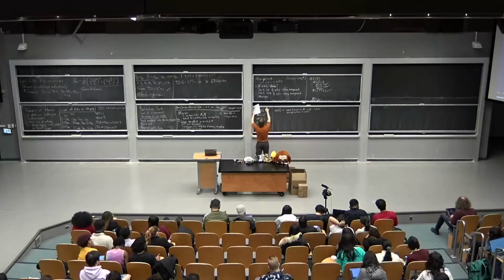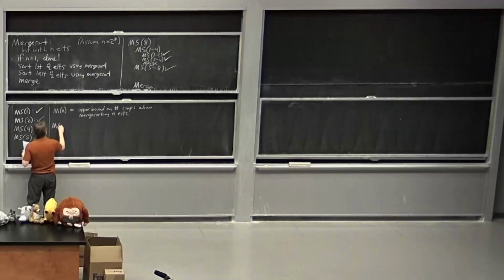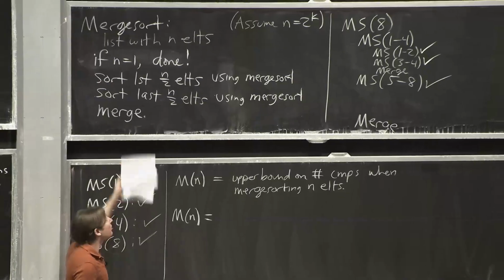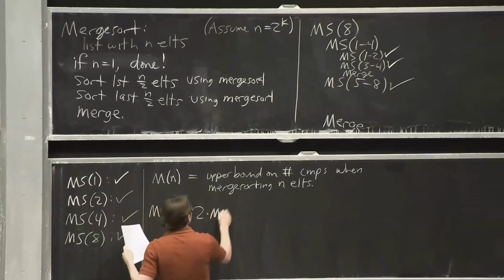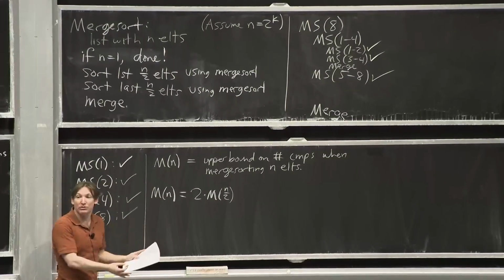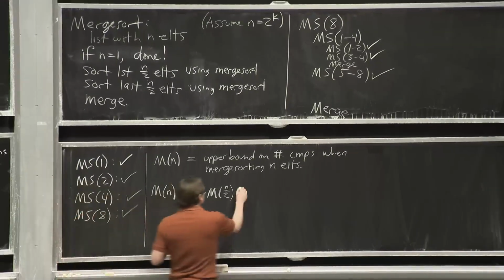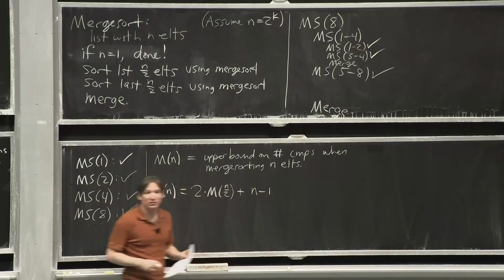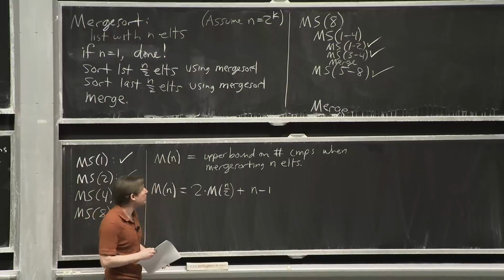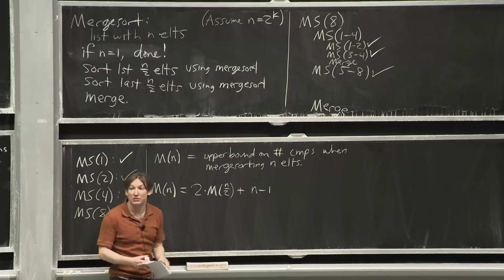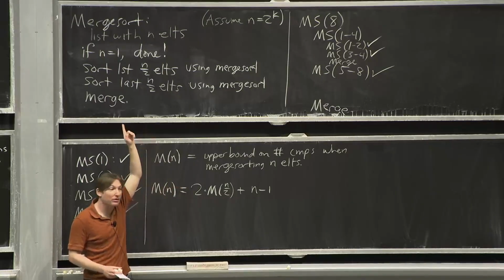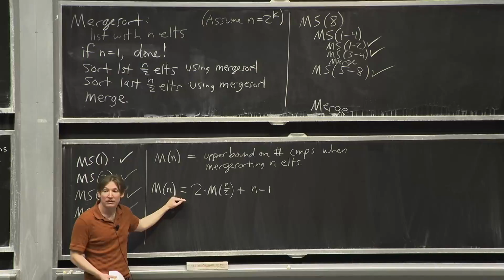And we have our algorithm. It's up here. The runtime for M of n, well, we're calling the algorithm for n over 2, and we're calling it twice. So 2 times M of n over 2. And then we're merging n over 2 elements with n over 2 elements. And that merge takes, at most, n minus 1 more comparisons. And so M, which is described by this recurrence, is an upper bound on the number of comparisons we'll need. Does this make sense?